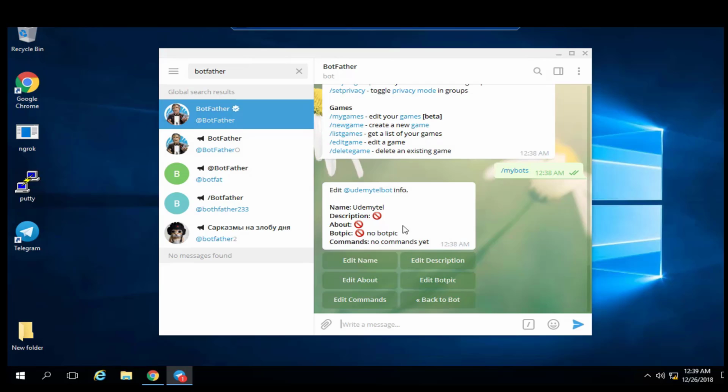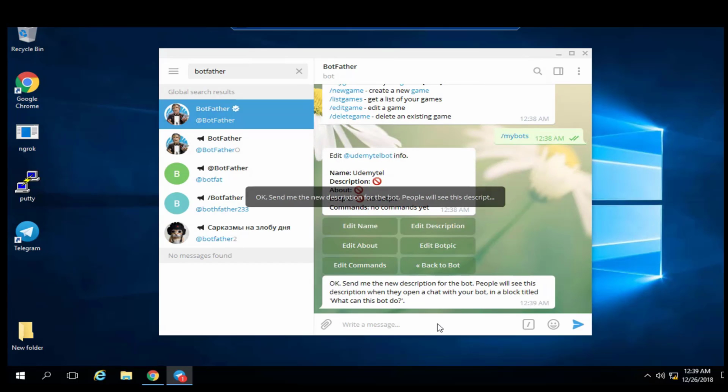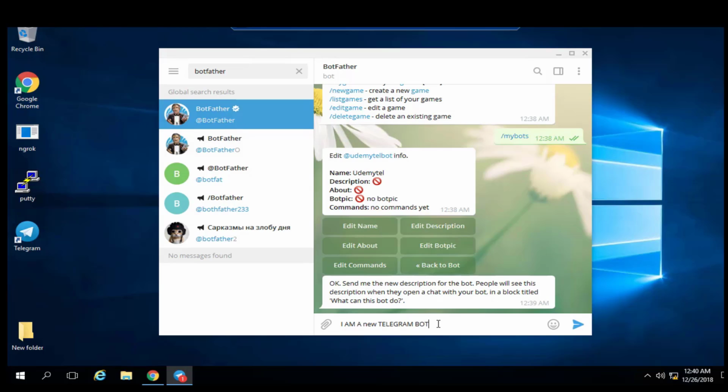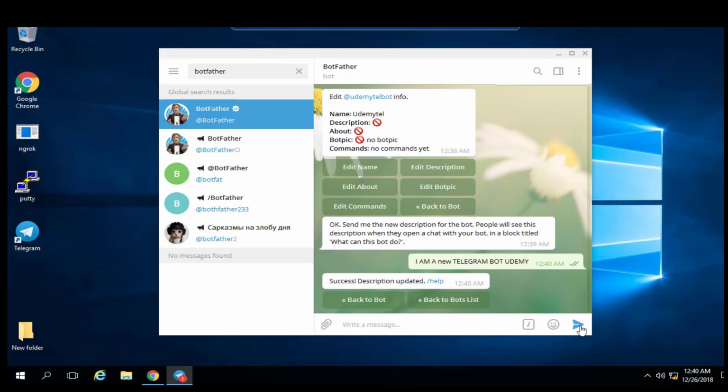Now we can write our description. Now we send it to BotFather. It says description updated. We can go back to our bot list, we can go back to our bot.